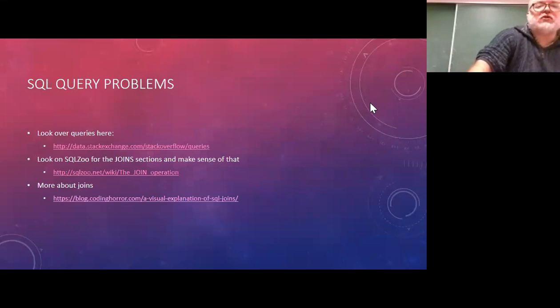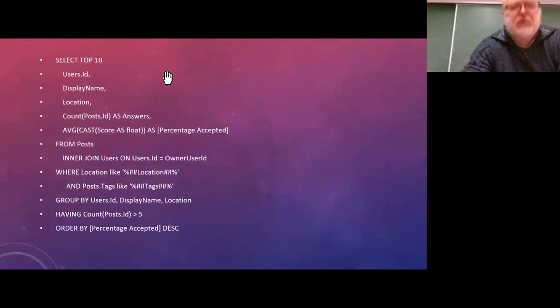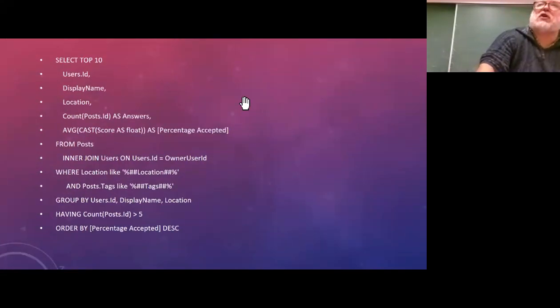I'd like to encourage you, if you do want to go through this in more detail, to go back to that join page on SQL Zoo, and then also to look at some of the count functions that are listed up on SQL Zoo. So the first approach to question four that I wanted to look at was a pretty good approach. I give it full marks. I'm not totally happy with it, and I'll talk in a moment about a couple things that could be improved here, but it did most things right.